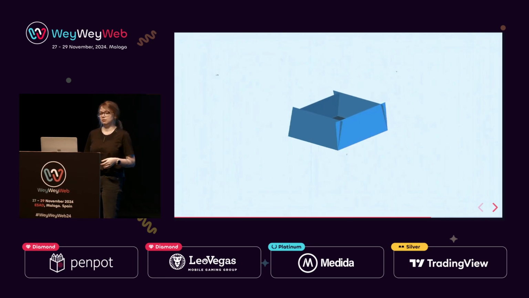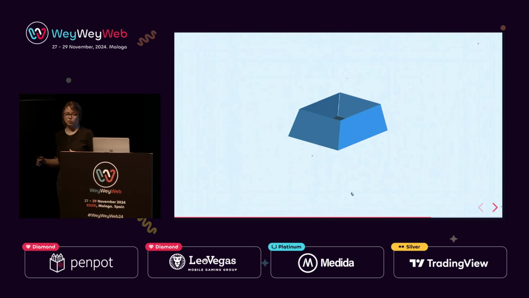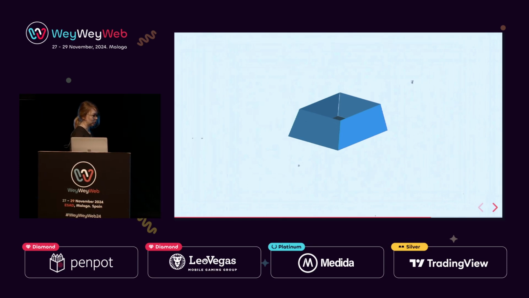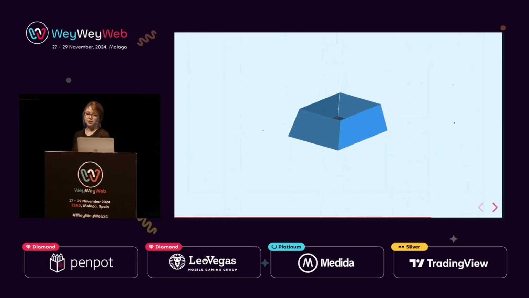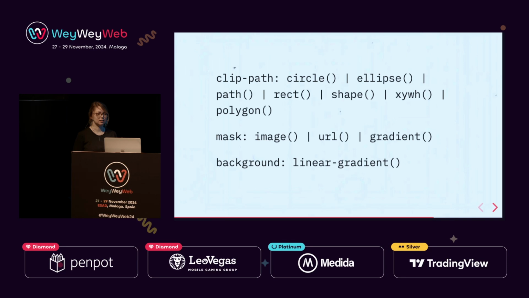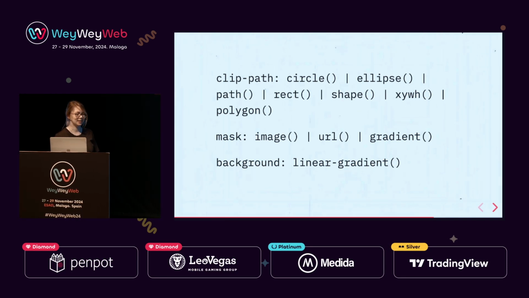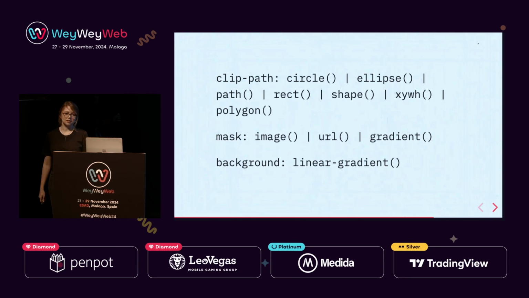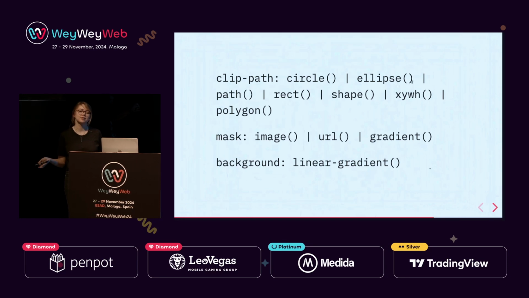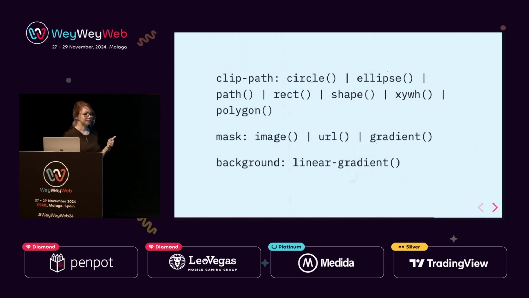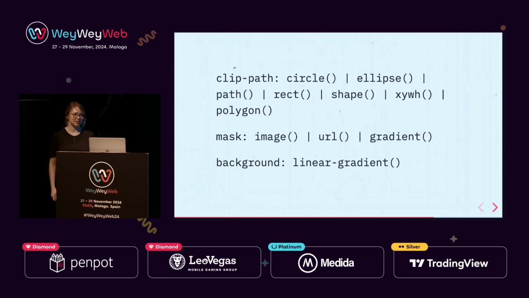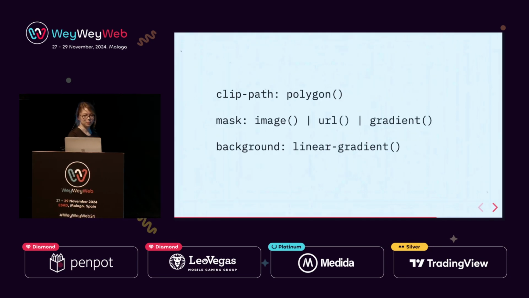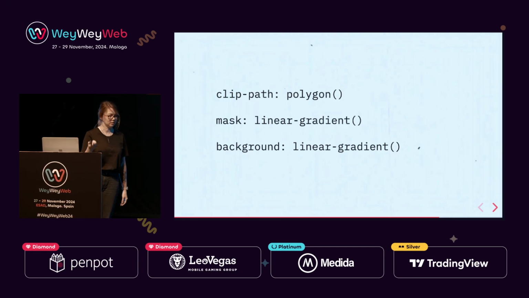So I take every body part, I incline all the sides of this cube and cut all the edges. And I do it one more time for every body part. And I try to find the right place for these sides. And for creating the shape and cutting these edges, we have a lot of different ways in CSS, but I use these 3 main properties. One of them is clip path. I already talked about this. Another one is mask. Mask is the same thing as clip path. I mean, it also masks everything that goes inside of this element, but you can use images there, but I'm a pure CSS artist, so I don't use any images. I use only gradients for this. And of course, background, because we can also use gradients there. I use polygon function for clip path and linear gradient for mask and background.